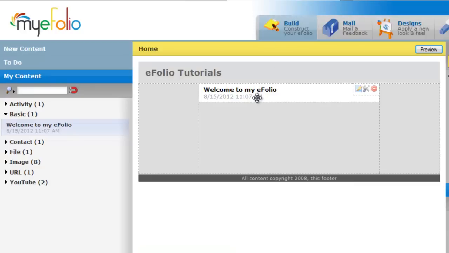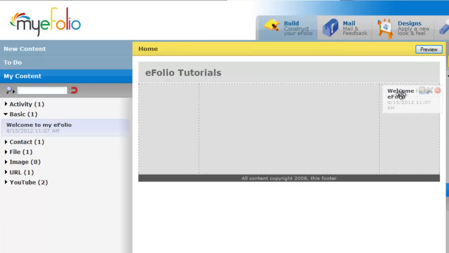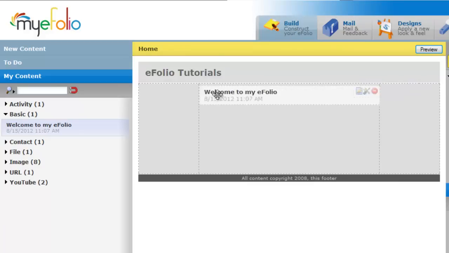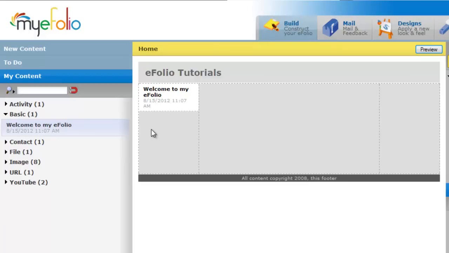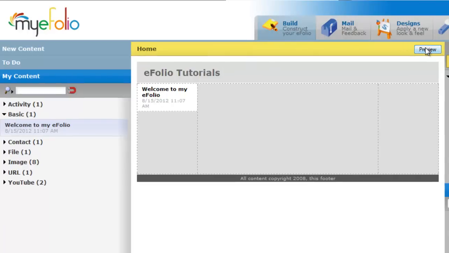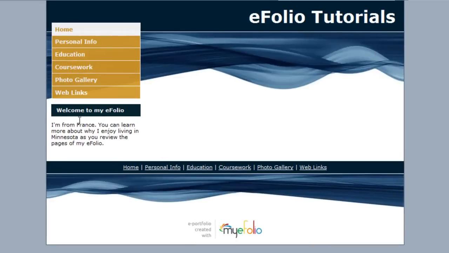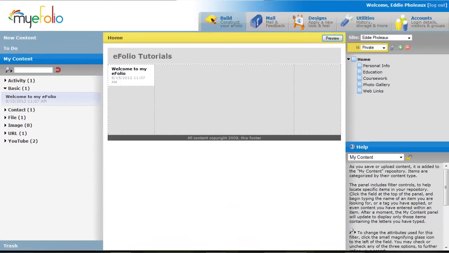If I move that object tile into the right sidebar or onto the left sidebar of the page, depending on the design I've selected, that object will either appear below my page links, extending that space, or it would have appeared to the right. If I place something to the right, it's going to limit the space available for the center part of the page. All considerations that you'll need to decide as you work with developing your content.